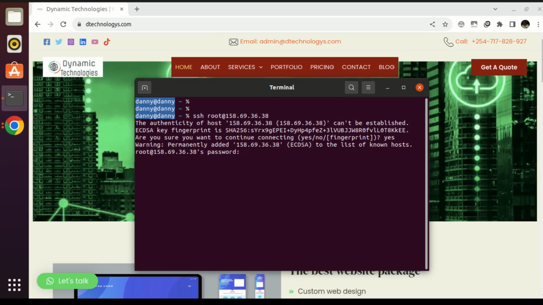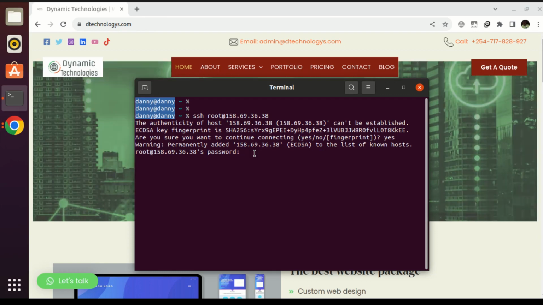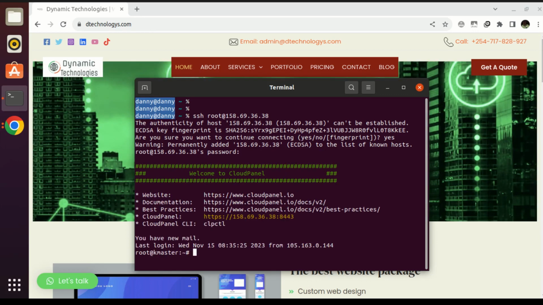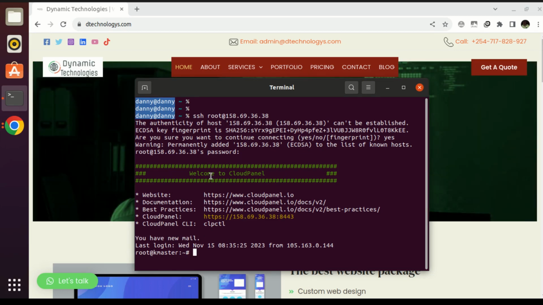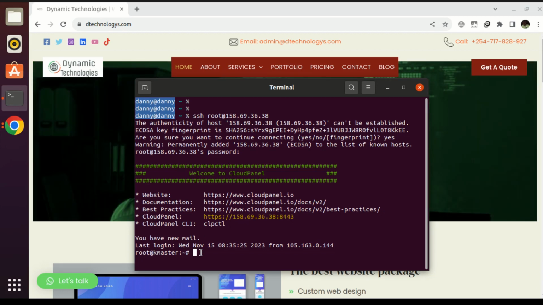Alright, then we are going to key in the password. When you paste the password, you don't see anything. So once you have it, just press enter. And there we go. We have been able to log in to a Linux system that is cloud-based by use of SSH. So that is it.